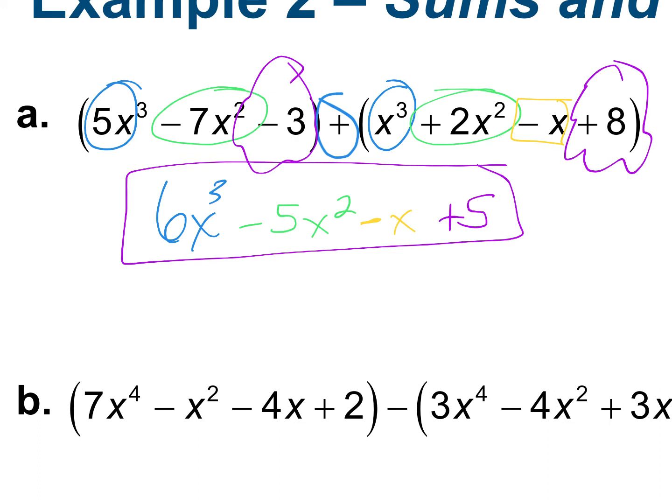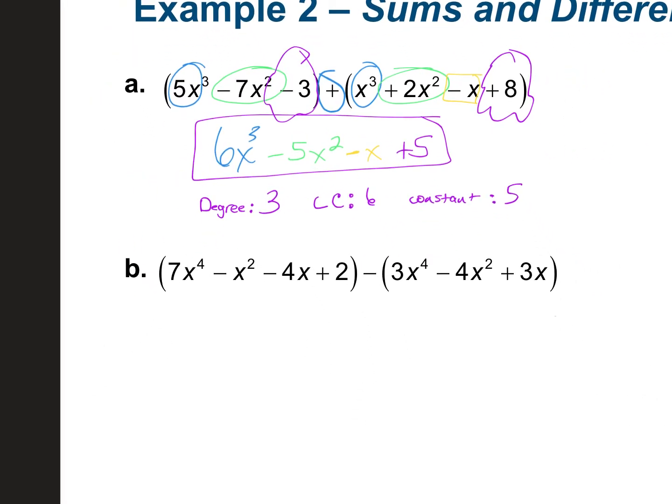I've combined like terms. Now, if I asked you what the degree was, what the constant was, what the leading coefficient was, you guys should be able to tell me. What is the degree of this polynomial? Where'd you get that from? The highest exponent. Good. What is the leading coefficient? 6. Just the number. And then what's the constant? What's the number at the end that doesn't change? 5. Good. Very good. Perfect. We remember this from last year? A little bit? Okay, good. If not, no big deal. Here we go.